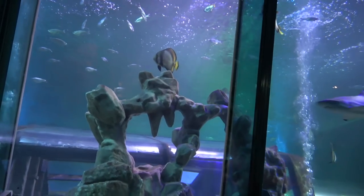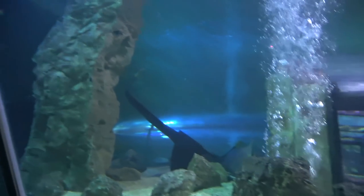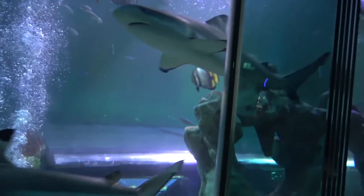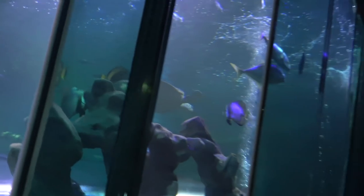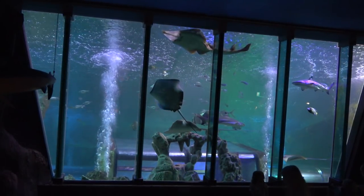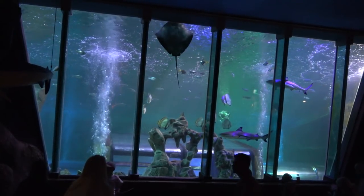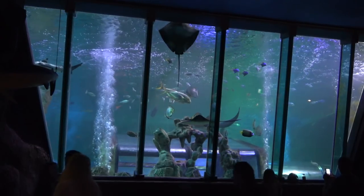This is a brilliant view just here — you can see where we were before, just inside there. Hopefully we'll see that turtle come past again shortly because I love him — he's my favourite. Oh, there he is! Gorgeous — he's my favourite, I love him. So relaxing just sitting here at the back looking out and seeing that fantastic view of the main ocean tank. Watching fish swim around is really relaxing, especially with the music, lighting and theming in here — it really adds to the overall experience.